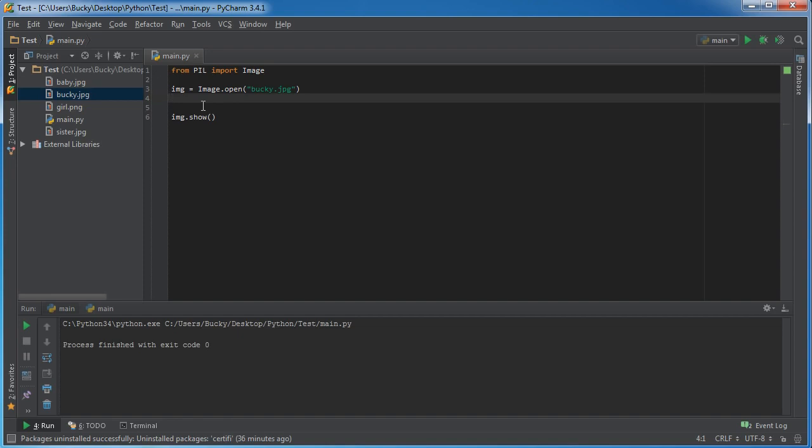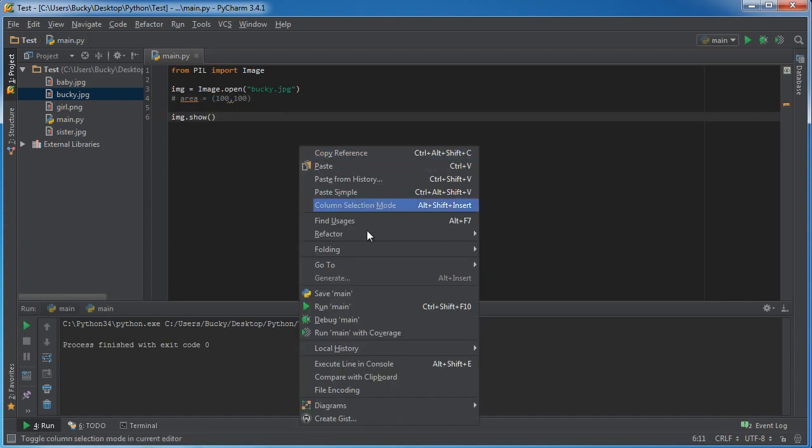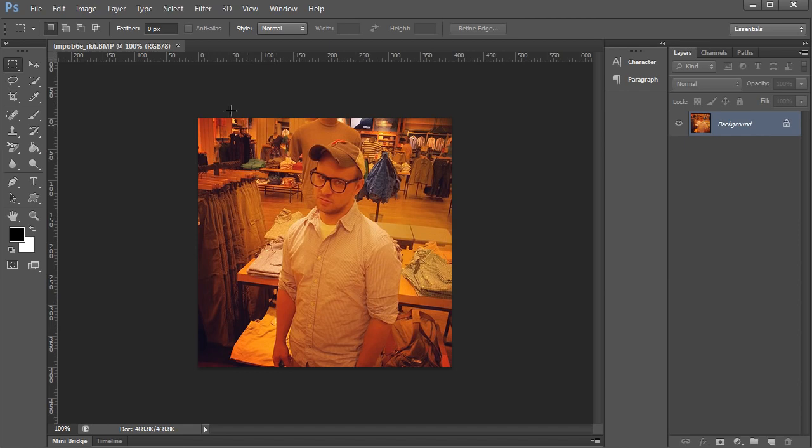So the first thing that we need to do is give it the area that we want to crop. So I'm going to set it equal to area, and it's actually a 4-item tuple. The first two parameters are the x and y coordinates of the top left corner. So 100, 100. Actually, I probably shouldn't have deleted that. Alright, so we'll say that we want to start at 100 over and 100 down. So this is going to be our starting point.